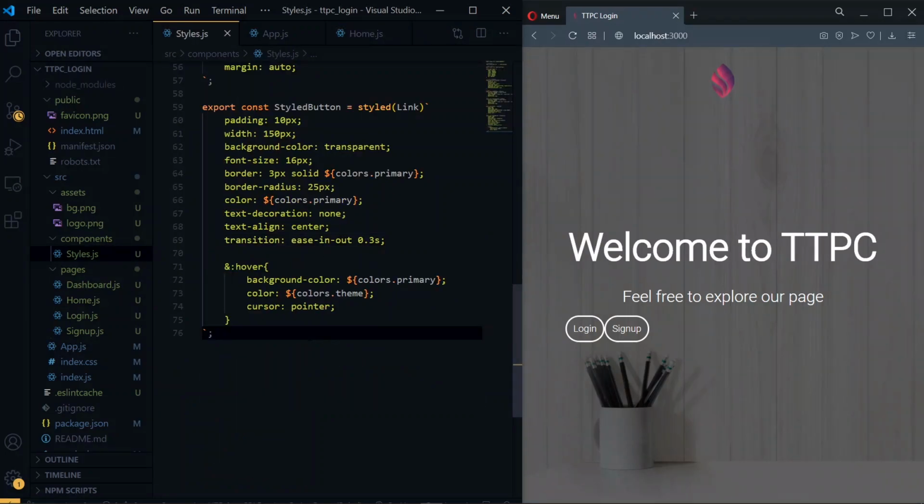So let's create a component that we use to fix the styling of our buttons. We will call it button group and we'll wrap it around our buttons.